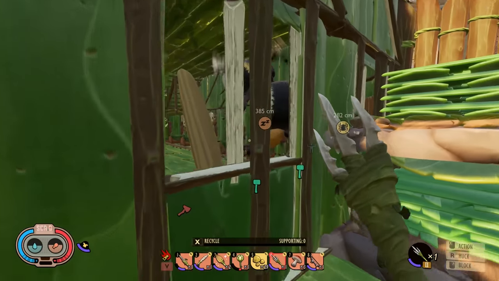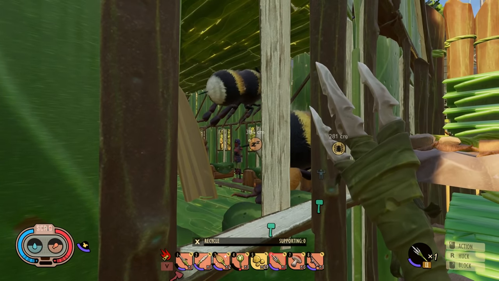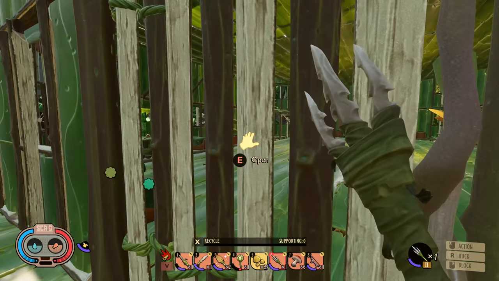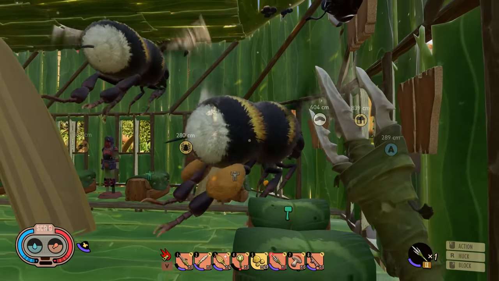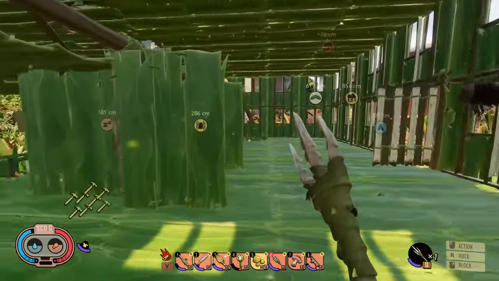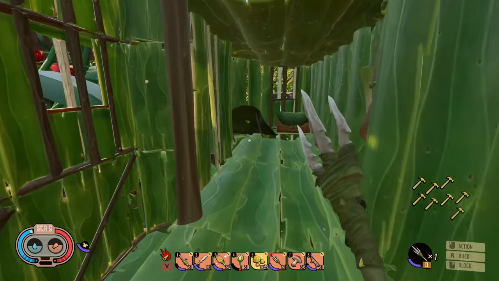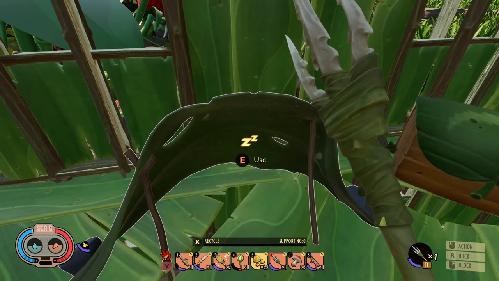Whoa! Guys, I caught some bees! Oh, they actually seem kind of nice. They don't seem super upset about being in here. I mean, they sound sad. They don't sound super mean. There's a gnat. Get out of here. I'm gonna reset my spawn point right here, just in case they do kill me.